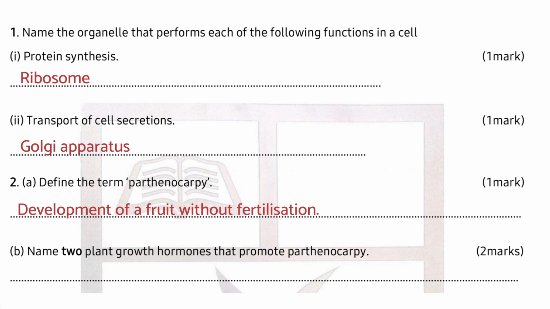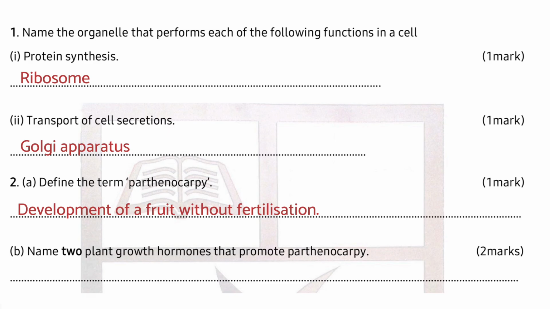Now, when we talk about fertilization, we know that it's the fusion of the male and female gametes, right? And this also occurs in plants. So fertilization leads to the formation of a seed, which in most cases is going to be covered by the fruit wall, okay, what we call the fruit.